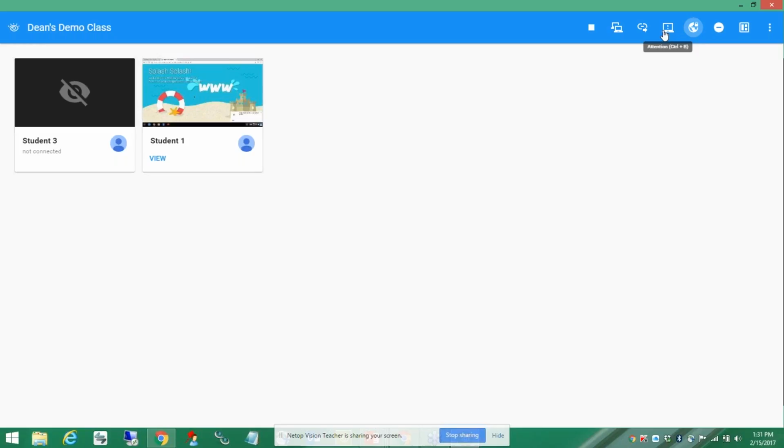And I think the last one that I would bring up for now would be the ability to actually share the teacher screen to the student screens. That is something that we programmed in because it's an often requested feature, and that we feel is also unique to our product.